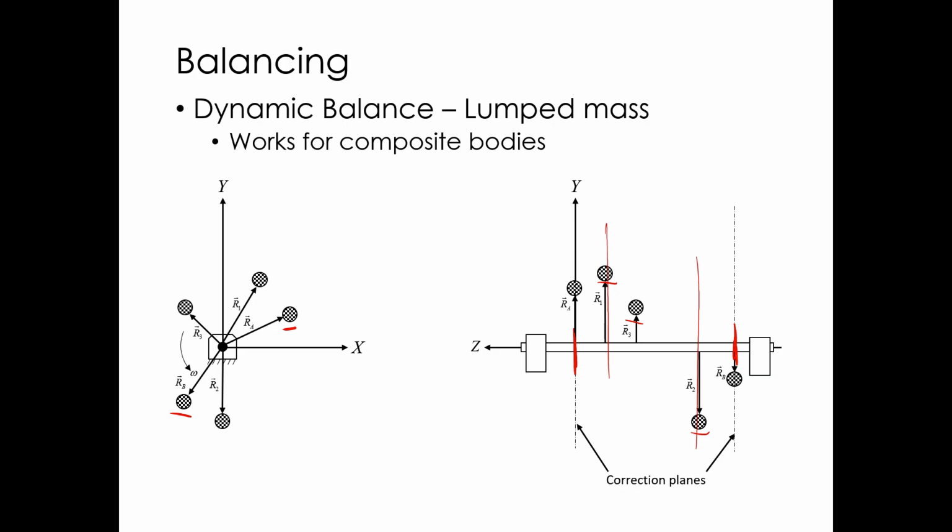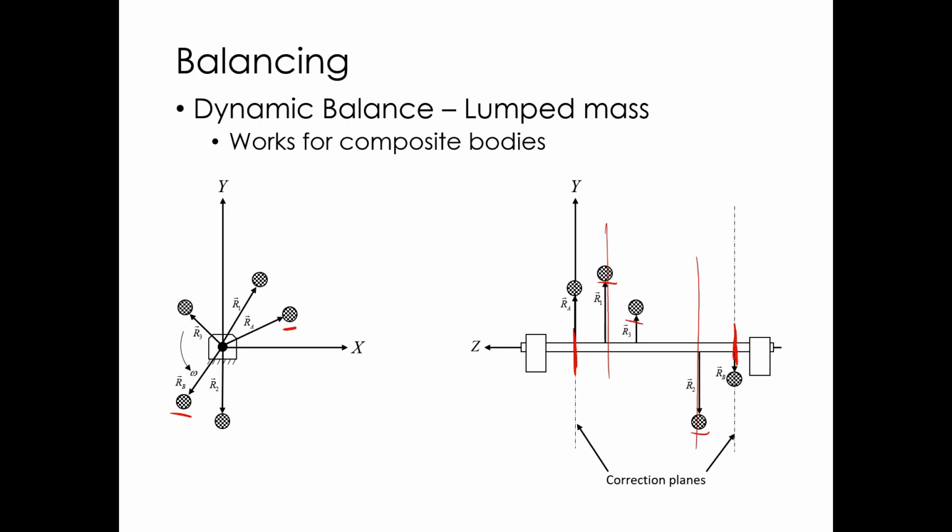You usually put your planes somewhere where you've got material to add or remove. So like on a crankshaft, you usually balance by removing material. Maybe you add material. You've got to have some material there to remove, which would be negative mass. You've got to have some place where you can add material, right? You've got to have something there that you can drill a hole and put a dense weight in, a material that's denser than the material you remove. Like, you could put a tungsten weight in a crankshaft to balance it, or a uranium weight too if you want to spend a bunch of money and be mildly radioactive.